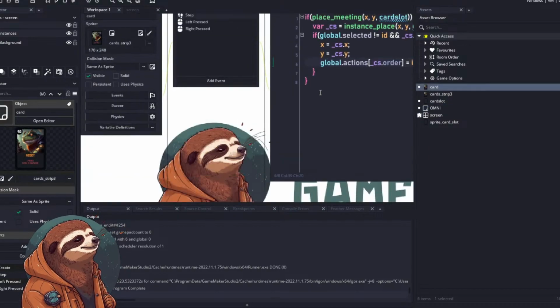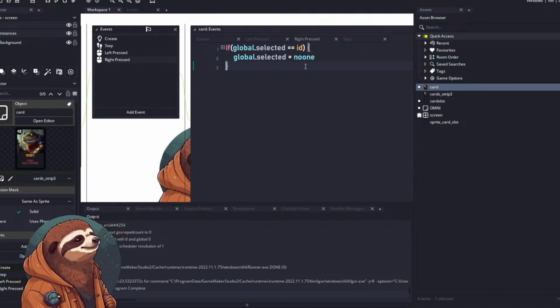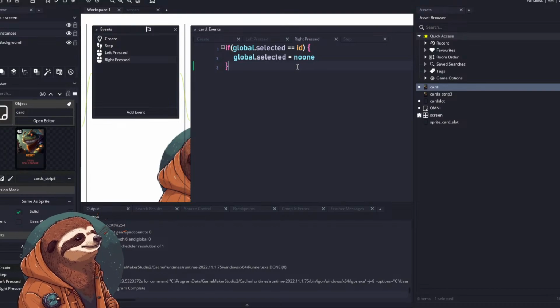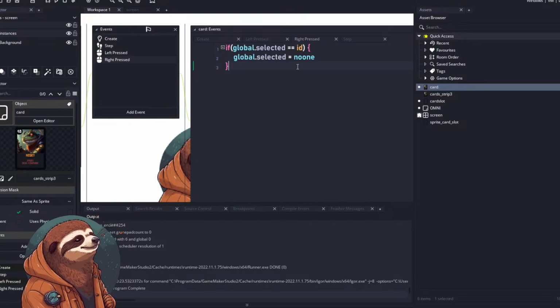So on the right click that I've done, the right click is really messy. I need to take this code and put it into a timable Boolean click, so you can click and then click, because right now you click and right click because it's easy, but it doesn't feel nice.